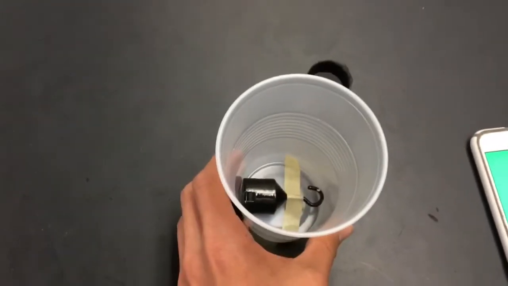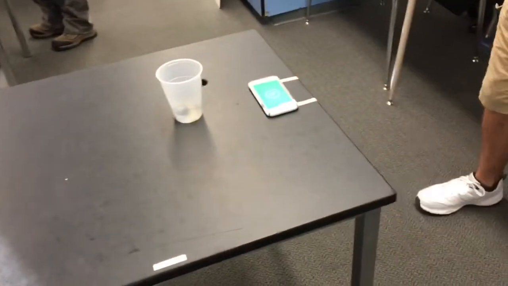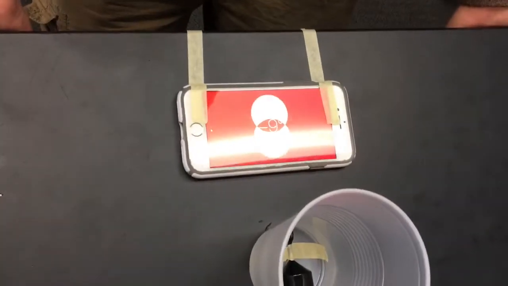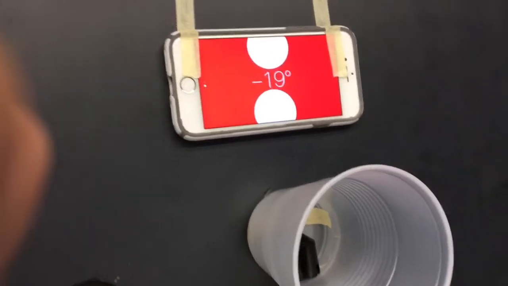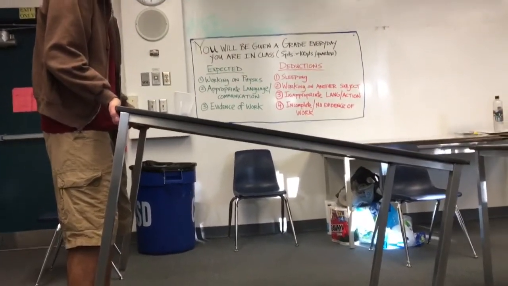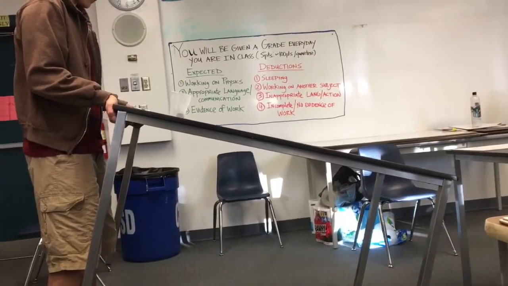To measure the angles, we'll be using an app that I'm sure you use regularly in your day-to-day life. The Compass app has a separate mode where, using your phone's gyroscope, it can be used to measure angles by tilting it. Tape it down to the table so it doesn't slide along with your cup. Tilt the table slowly. You're going to want as accurate a measurement of the angle as you can get. Once the cup starts moving, record that angle. You're going to want to do this a few times, and then find the average of the angles that you recorded.